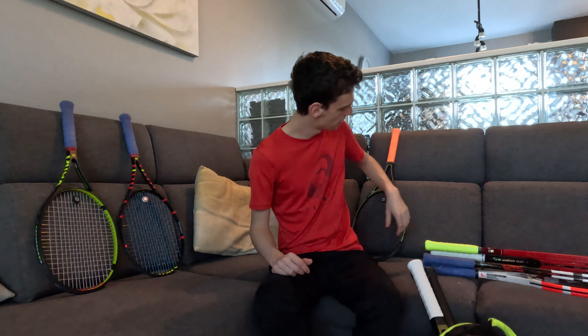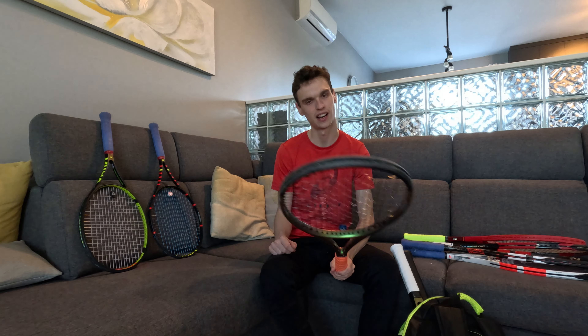I wanted something a bit more easy but still in the control-oriented section, so I went with the Wilson Blade V8 16x19. I know it may sound weird — when I switched to it I was like, am I really switching to a racket that everybody uses? Because the Prestige was really tough to play with, and this one is pretty average. The only issue was it was lacking a lot of stability and swing weight. Once I demoed the C10 EVO I was in shock — it was really stable, offering a lot of control. It feels like a Blade but with a different feeling that helps you create a bit more power. I remember switching to it thinking it was so powerful and I wasn't used to it.